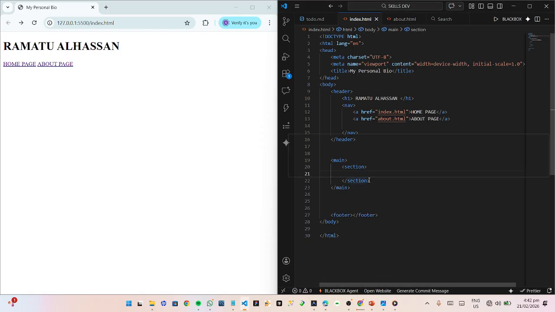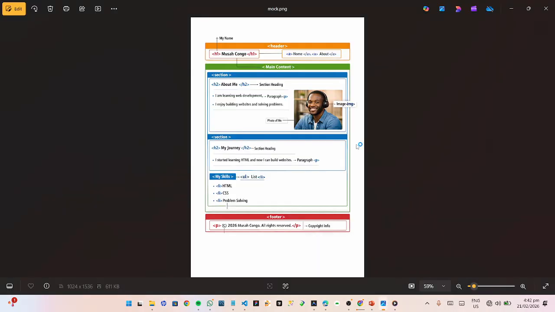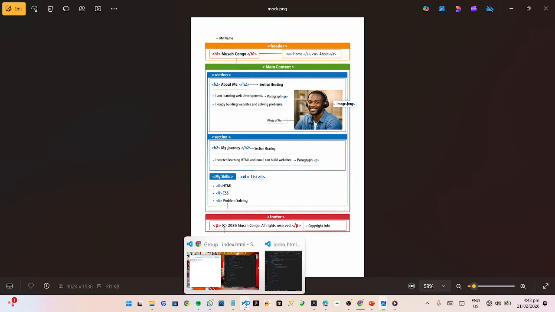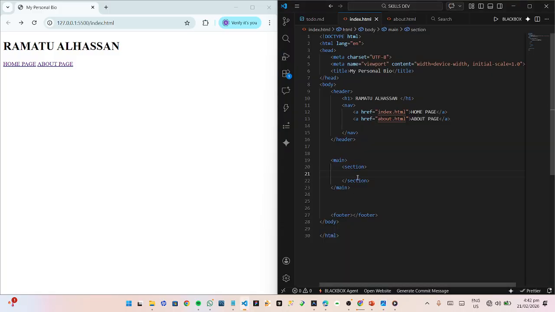So now we have a section here. This is our first section. And inside our first section, we need to add a header and name it About me, because our first section is About me. Okay, so let's go back to our code editor. Then open our tag. What do we want to reference? We said we want a heading. So for heading, we need to use H.